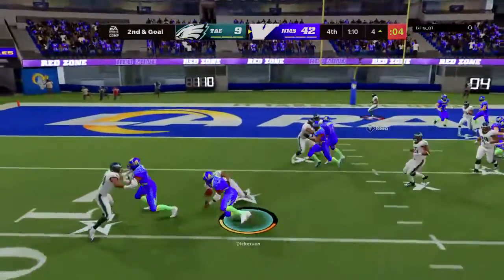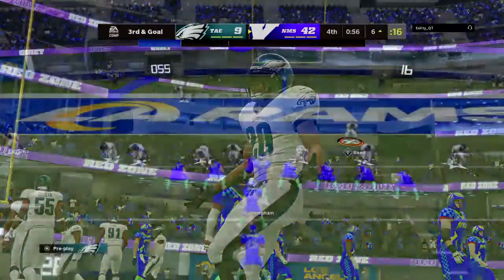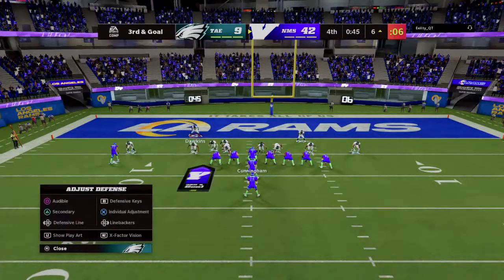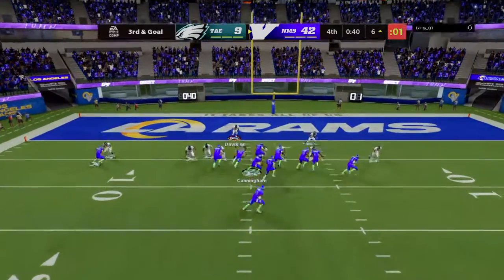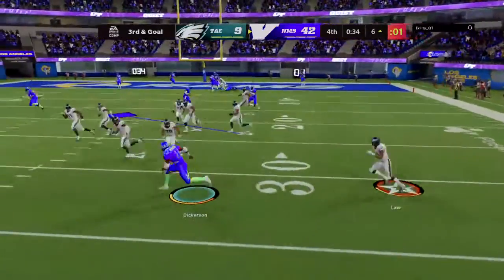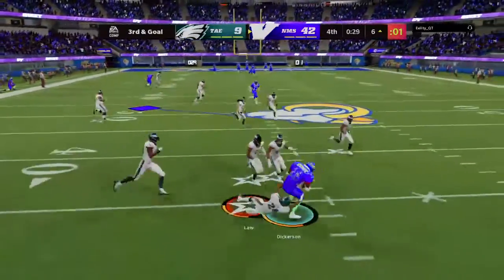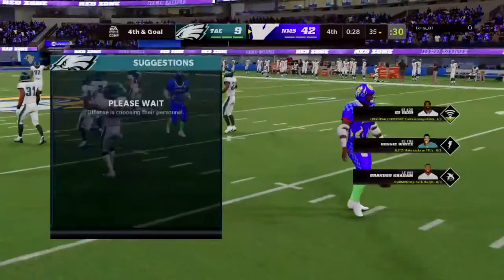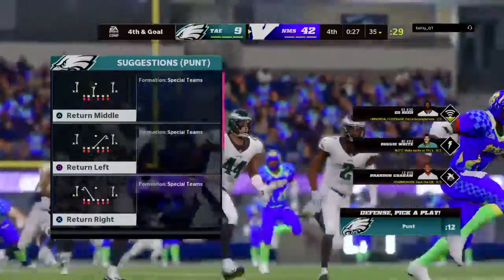They'll try and run some clock here as they keep it on the ground. And he'll get blown up behind the line of scrimmage. Back at the 6. It'll be a loss of a couple on the play, so now 3rd down coming up. They'll keep it on the ground. Dickerson. And that play is blown up, losing yardage back at the 35. My word, it'll be nothing short of a monstrous loss on the play, and it'll be 4th down.